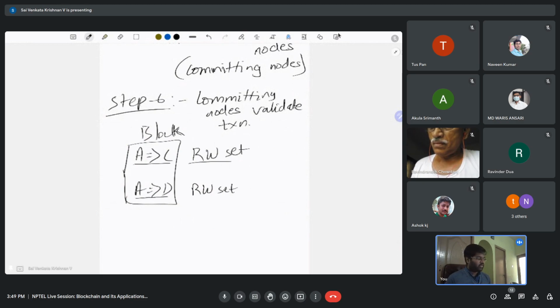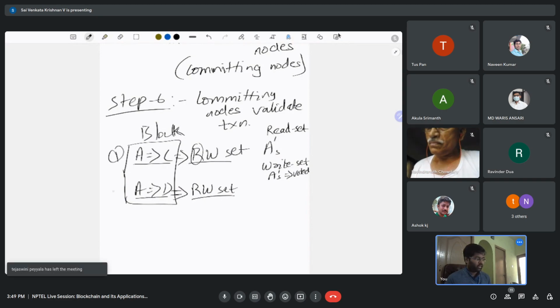Now the read set for this specific transaction would be reading A's status, whether it has voted or not. The write set would be updating A's status, that is, it has voted for C. So this is the read write set for the first transaction.